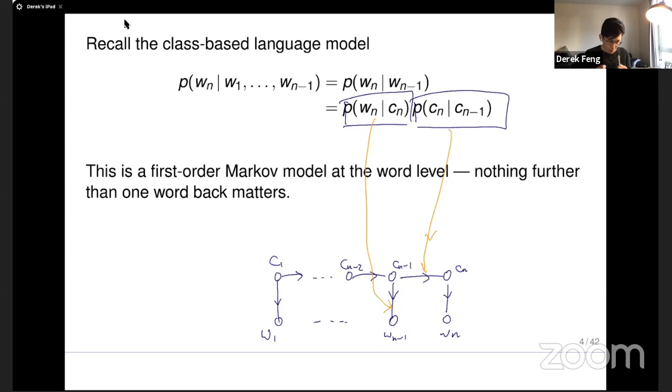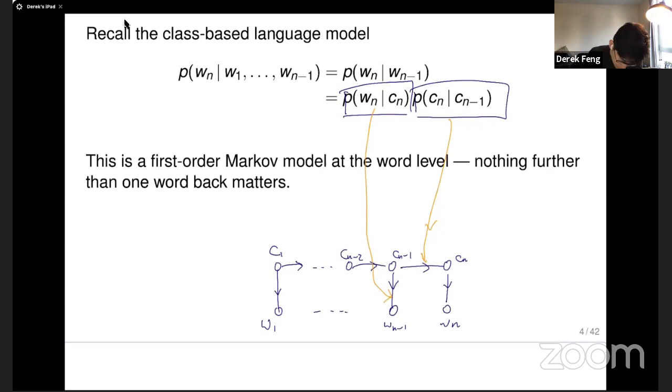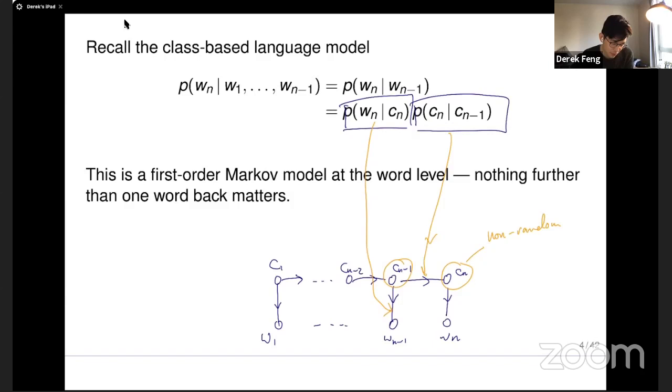One thing that's really important here, and you'll understand this in a little bit, is that these are not random variables. What we'll see is that if you make them random variables, then you get the hidden Markov model. But the key point is that these are not random. So there's not that interesting of an infrastructure in this likelihood, because they're not random, so you don't have dependencies. If you think about this one here, what does it depend on? All it really depends on is C(N-1). So you only have to look one step back to figure out what this one is.